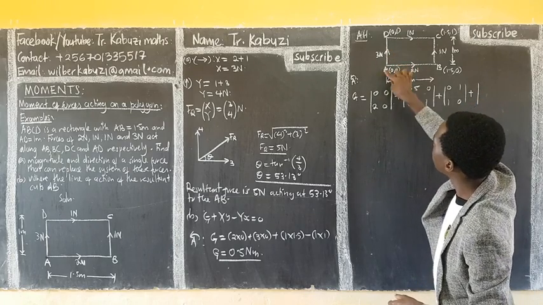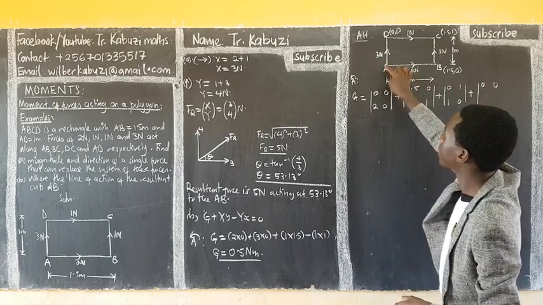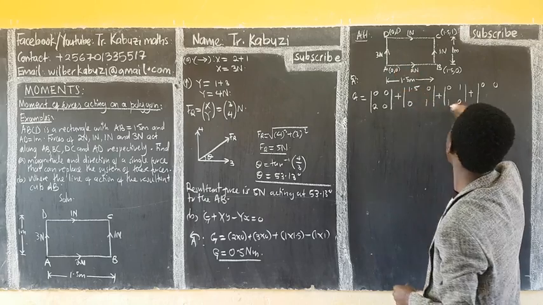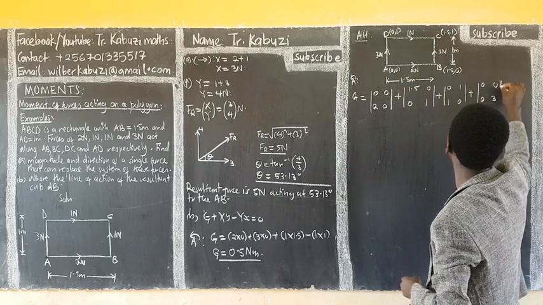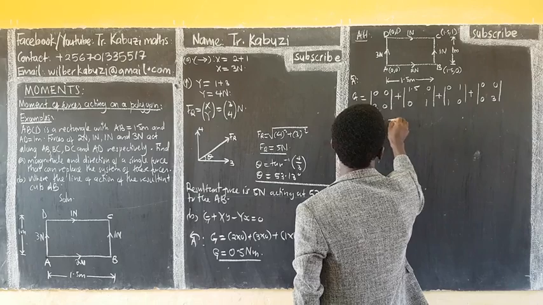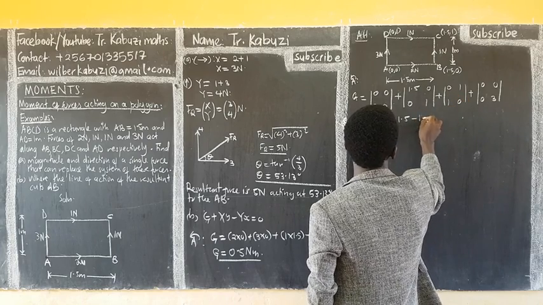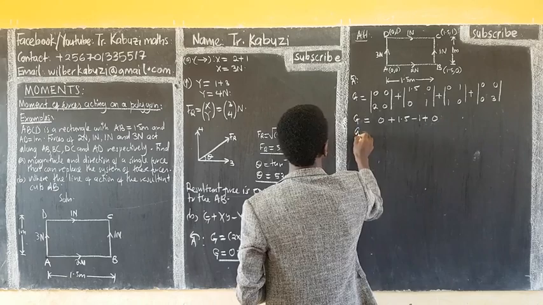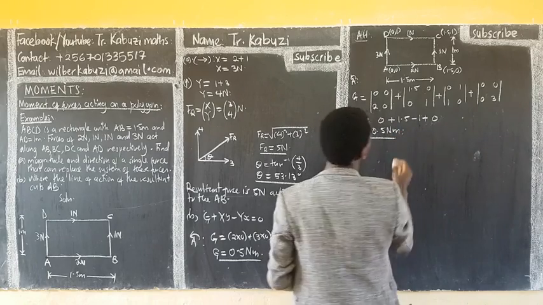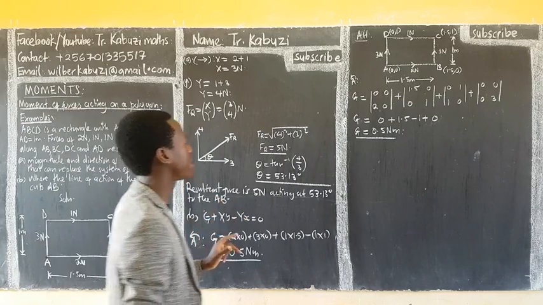This force is coming from here, the coordinate where it's coming from, 0, 0. Then you see it has the vertical, the x is 0, then the vertical is 3. Start from there, this is going to be 0 plus 1.5. This is going to be 0 minus 1, then plus 0. And start there, our answer is going to be still 1.5 newton meter. So those are the 2 ways you can use to get the moment. So I think I can stop at that.